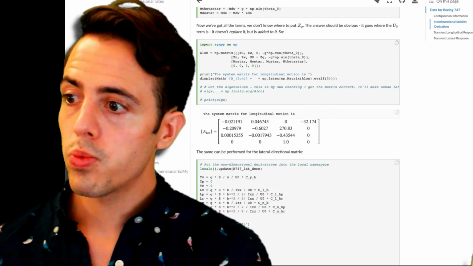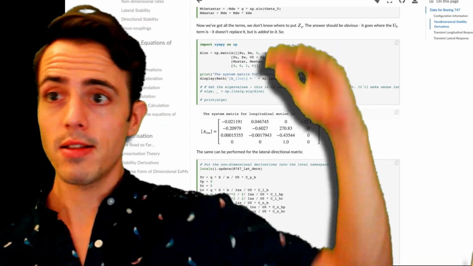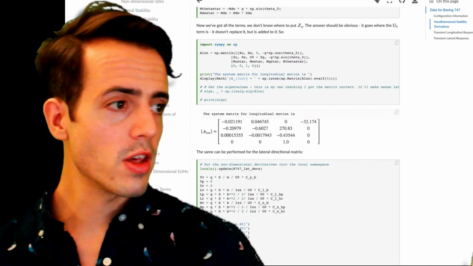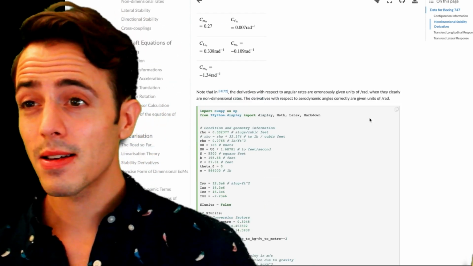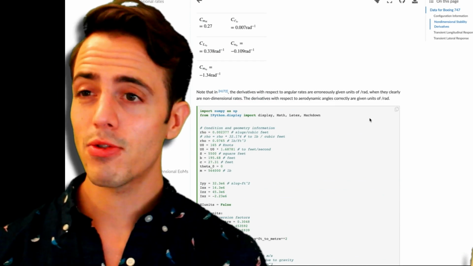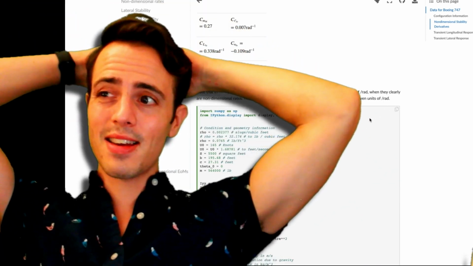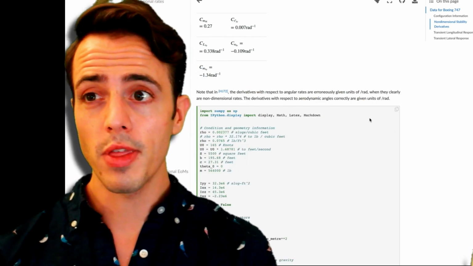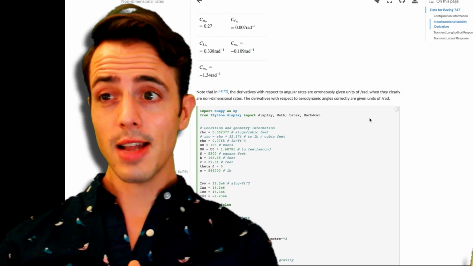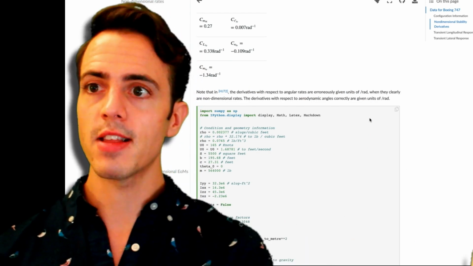So what I would like you guys to go through is this example in its entirety. Make sure you know where each thing's coming from in here. You could be a sort of crappy undergraduate and think, well, I can just follow this example and repeat this and just change the numbers. You can do that if you want to, but you'll really struggle with understanding. I want you to understand this stuff, and to be able to think, yeah, I understand where that derivative is and what it physically represents.